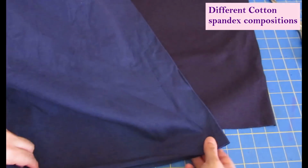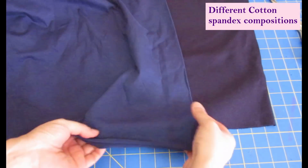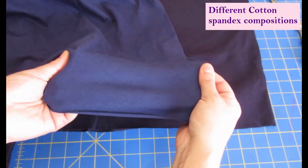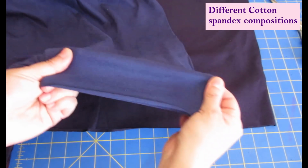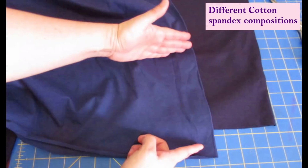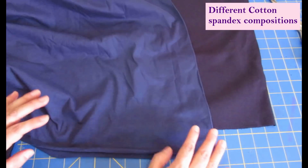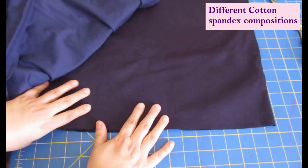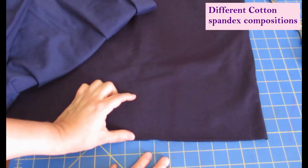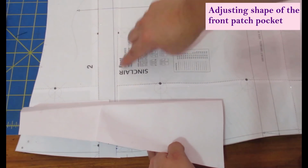Now, I have this other cotton spandex, lighter weight, 95% cotton, 5% spandex. It does stretch, but it recovers less. It just doesn't have enough spandex to hold up. So in this case, if I had a lighter weight like this, I would do the wide waistband that you fold over, and then I would add elastic as per the instructions to make sure that the shorts are going to stay up. In this case, because this is heavier, has more spandex, and recovers better, I'm just going to do the narrow one without the elastic.